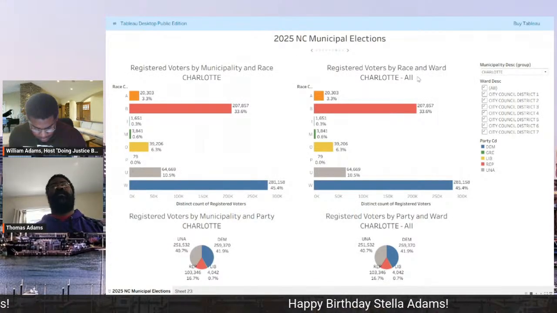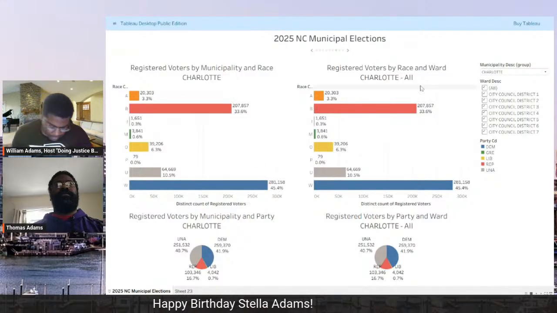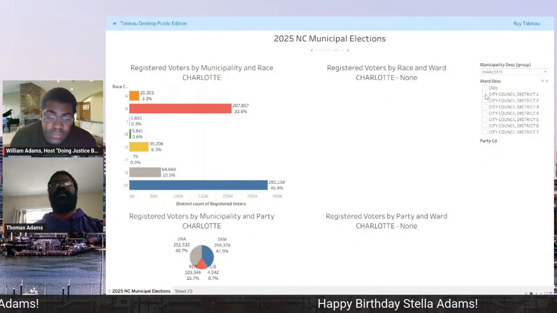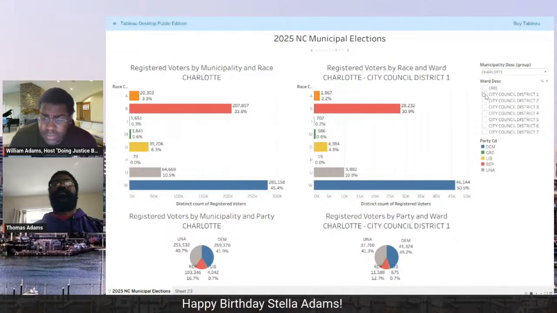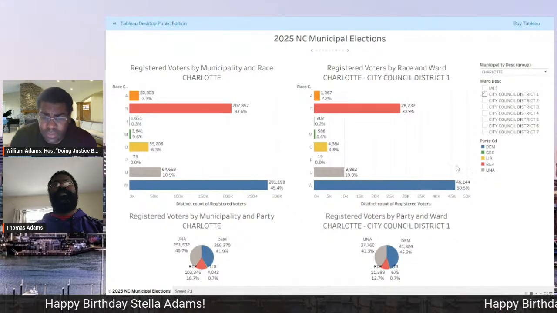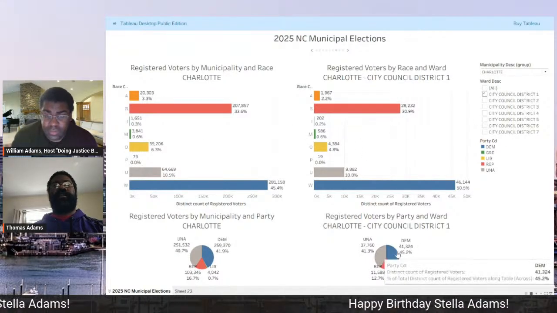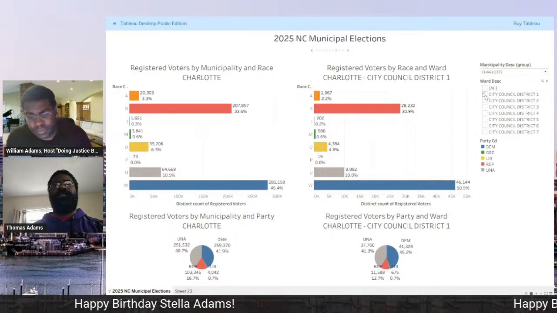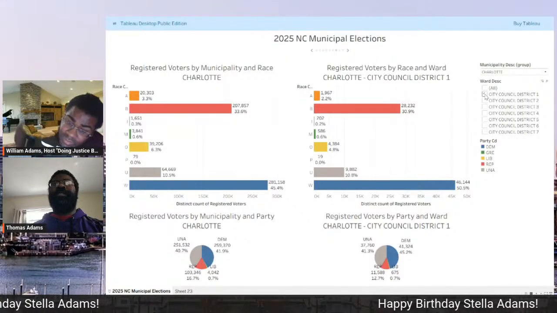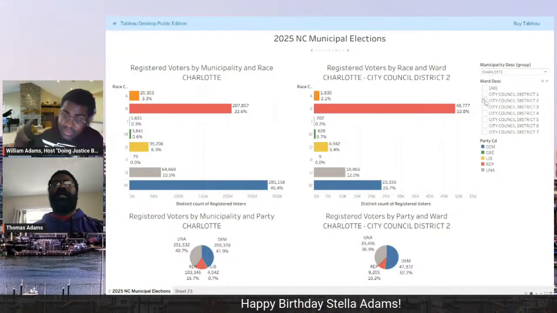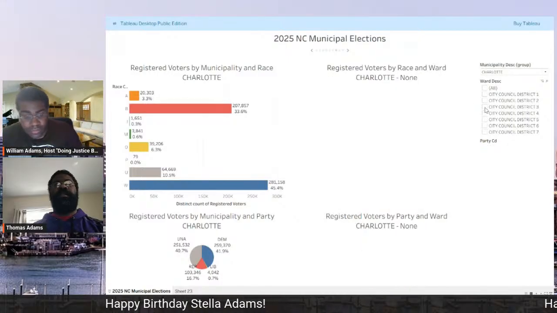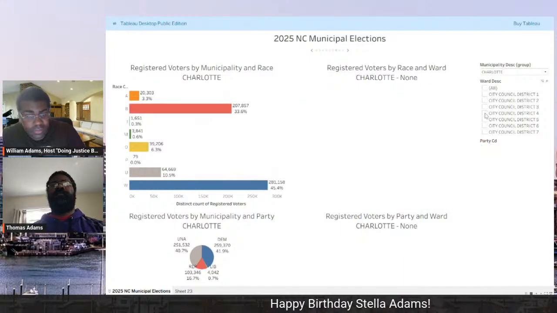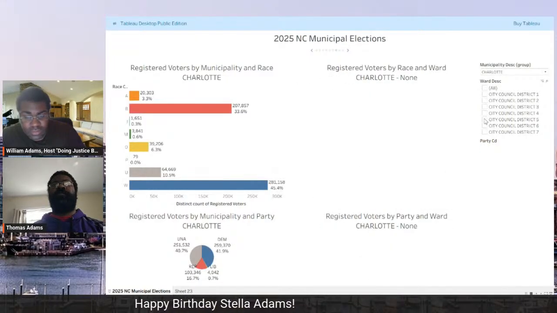Okay, and so since we're mentioning some of the districts, especially the partisan makeup of them, we'll go to Charlotte, and you'll see here these are the registered voters by board. You can see, if you look, at the top is race, but at the bottom is the partisanship, and you can see that Republicans are not well represented in the first districts, or even District 4.